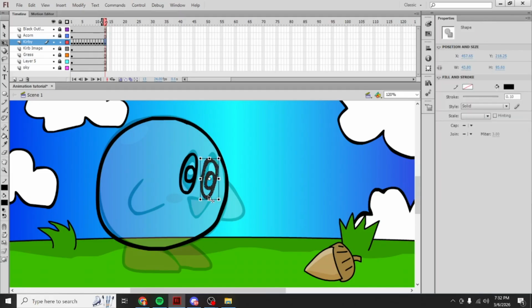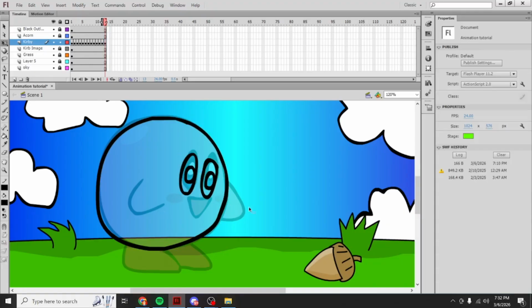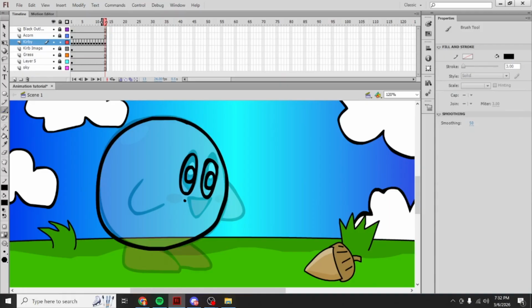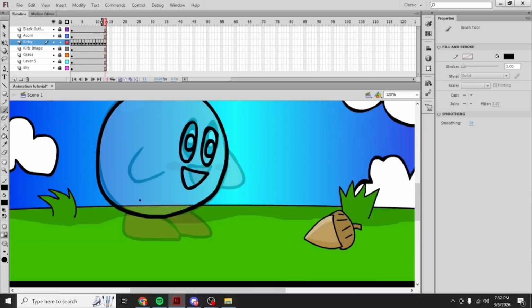So I'm going to expand his eyes a little bit to make them more the size that they were. And then move his mouth down a little bit. And then I'm visualizing almost like raising his hands upwards to suck in the acorn. So I'll just have his feet move a little bit too, almost like he's gearing for action.